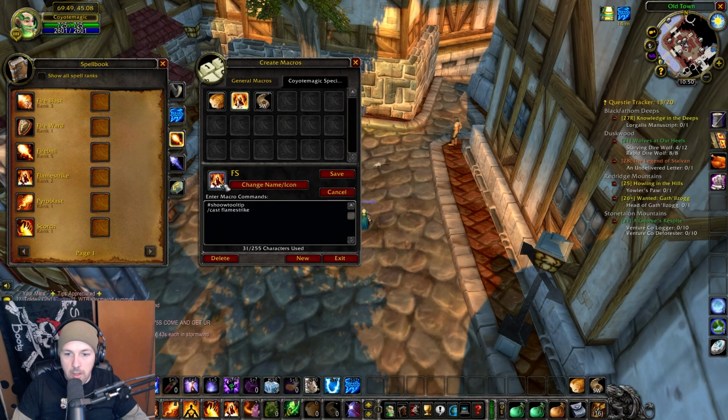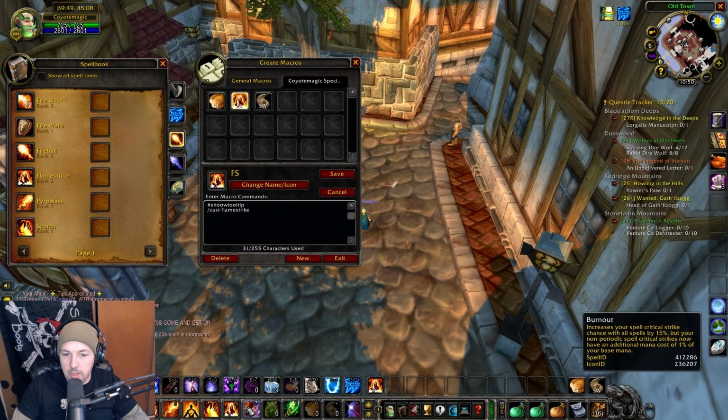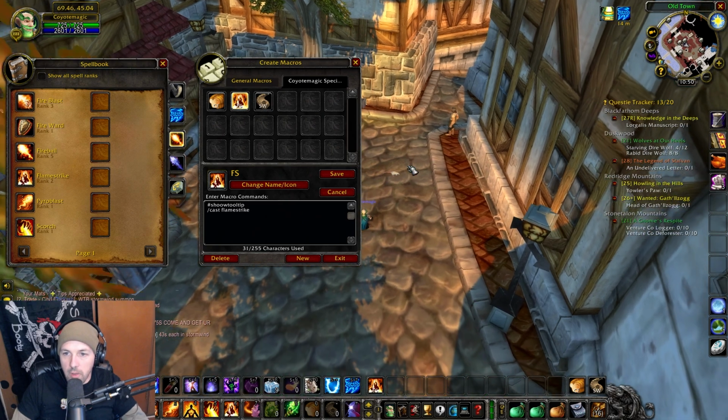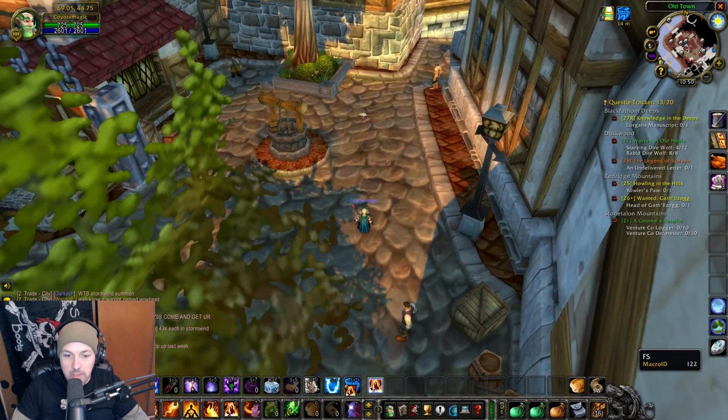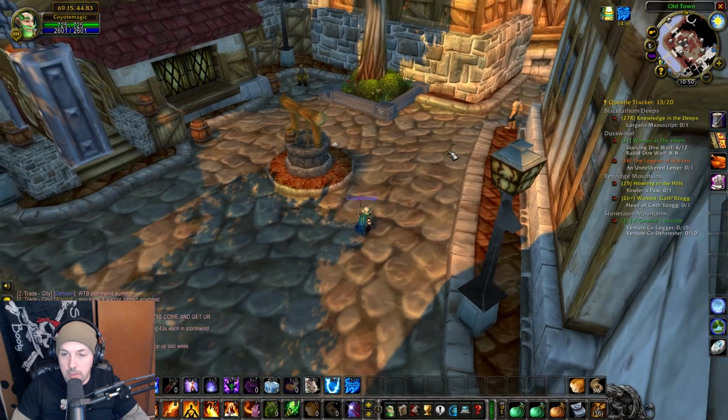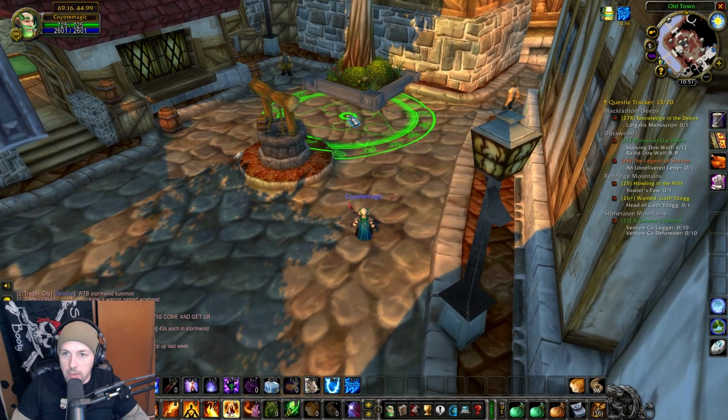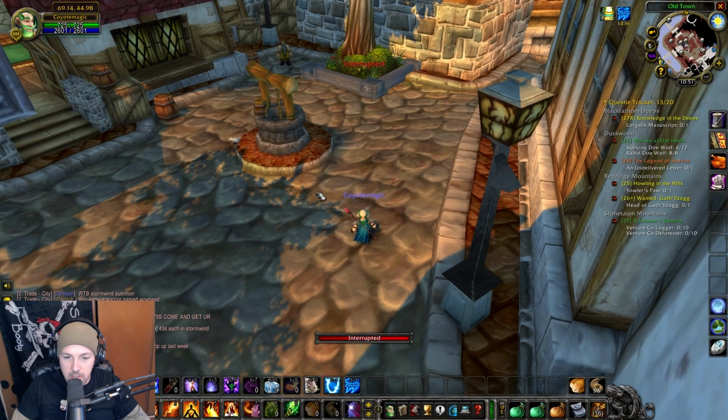All right. So now we're going to use this right here. Now it acts just like regular Flame Strike does, all right? But what if I want to take a few seconds off? Now, this is actually something pro players sometimes do. I've seen them do it. So right now, you can see my macro and cast right there.